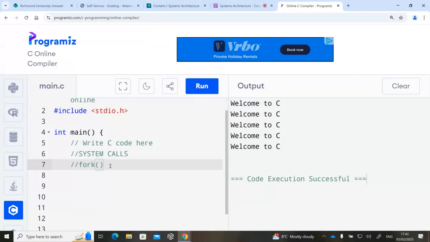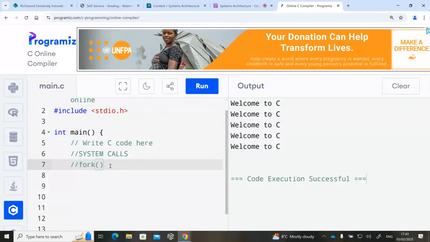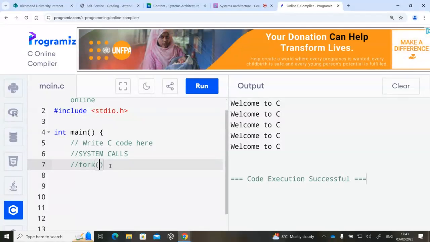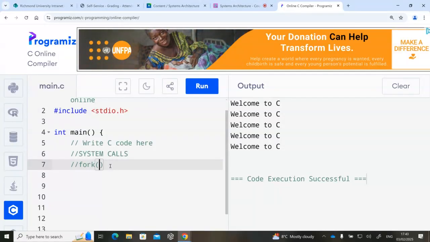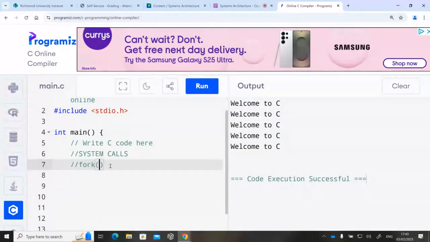Write down, the fork system call is used. Does anyone know? Jaydev, what is the fork system call? Have you learned this? Okay, so write down, it's a new thing. The fork system call is used to create a separate duplicate process. So if a code is running and you want to make a separate duplicate process of it, the operating system uses fork.